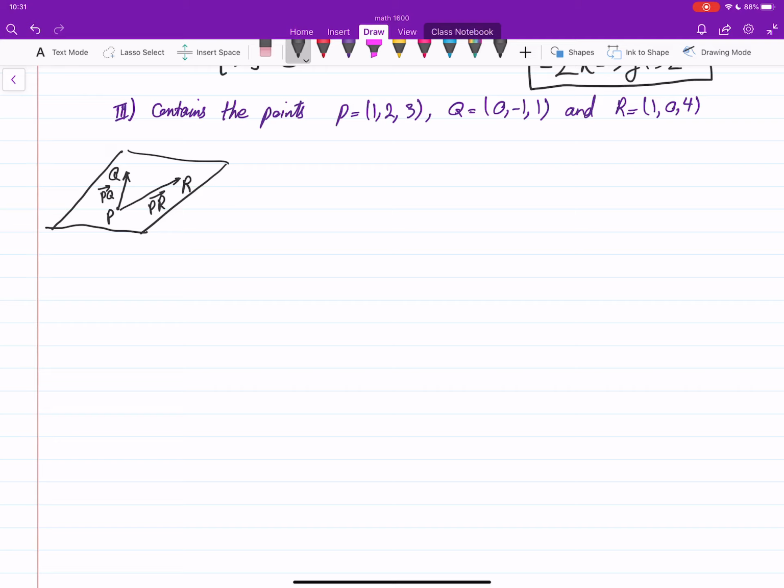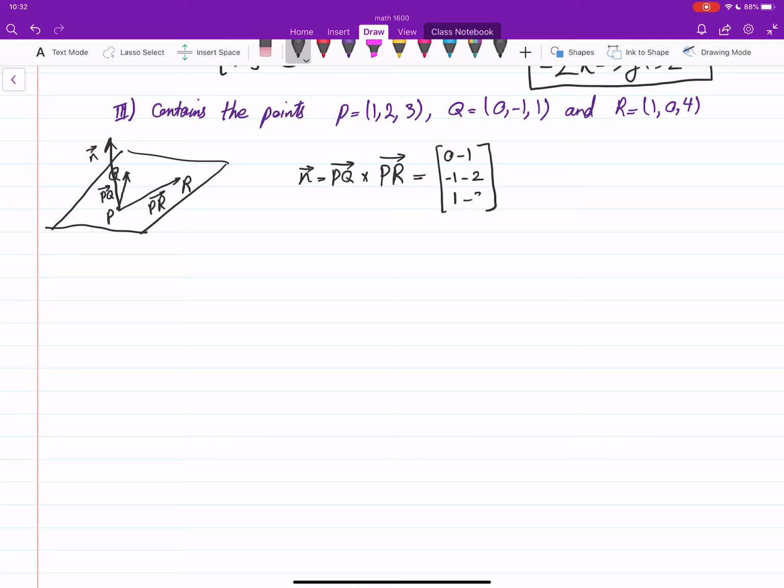This is the trick. If I find the PQ vector and PR vector, these two vectors are going to be parallel to the plane. So I have a pair of parallel vectors or direction vectors, and when you cross product, you get n. That's how you get n. So n is going to be PQ cross PR, and I know what PQ is. This is position vector Q minus position vector P.